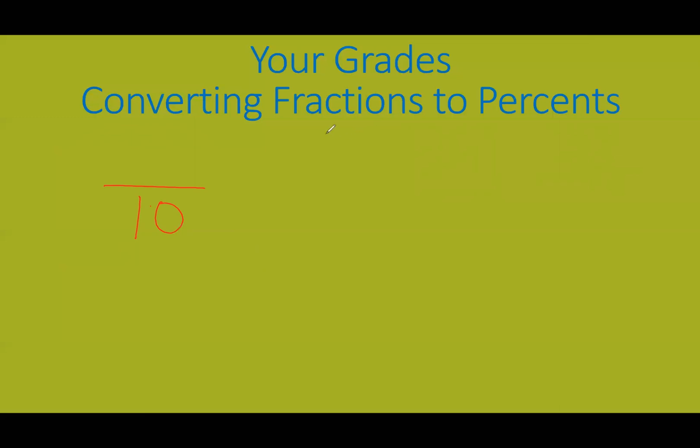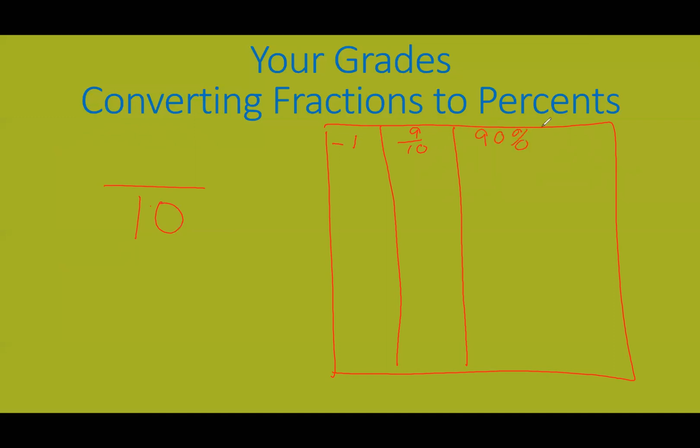If you got, let's make a little table. I like tables. If you have a 10 total and you got 1 wrong, I'm going to give you a tip on this one. If you got 1 wrong, then that means you've got 9/10 correct. And then I want you to tell me what the percentage is. It's going to be a 90%, which is an A. Technically, it's A minus, but that's okay.